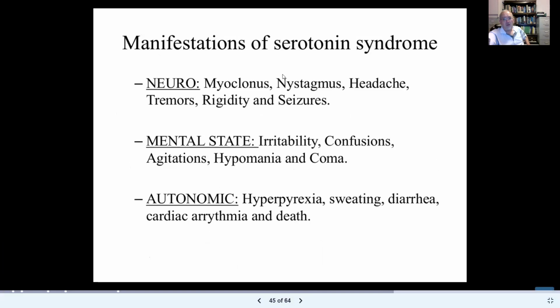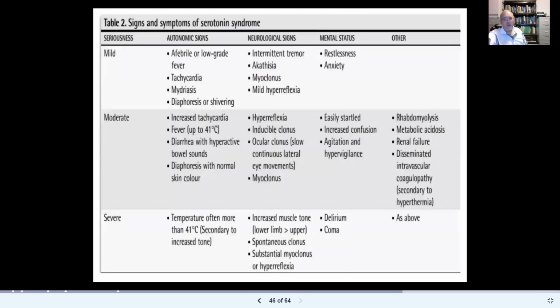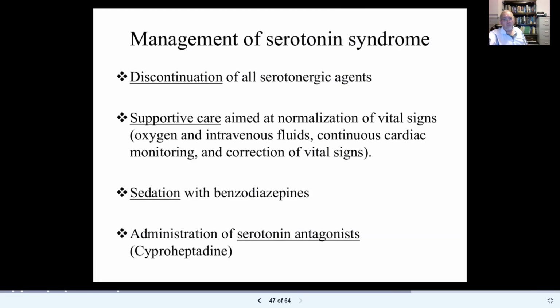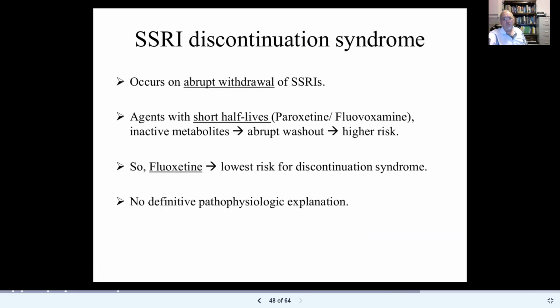Notice it can impact not only mental state, but also neurological state, not only in the head, but also throughout the body, throughout the muscular system, and can cause a lot of problems in the stomach area. Basically, if you take an SSRI and throw something else together with it, because remember, SSRIs are increasing the amount of chemical in the body, and if you have something else that's also increasing the amount of serotonin, it can cause a real big problem.